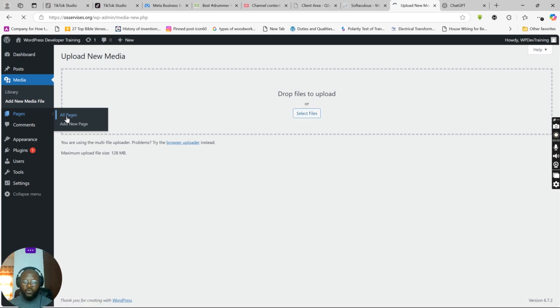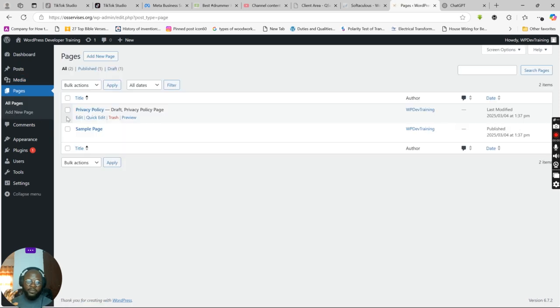By default, you're going to see one page, because it comes by default with WordPress. Here you'll see two, but only one is live, the other one is draft. The privacy policy comes by default as draft, while the sample page comes by default as live, just to show you how a page would look. You need to delete the sample page by the time you start building. You will not need it. It's just to show you how a page looks.